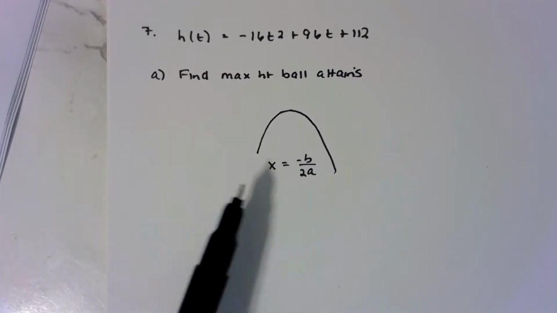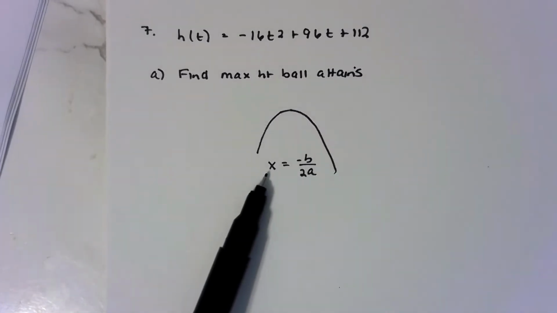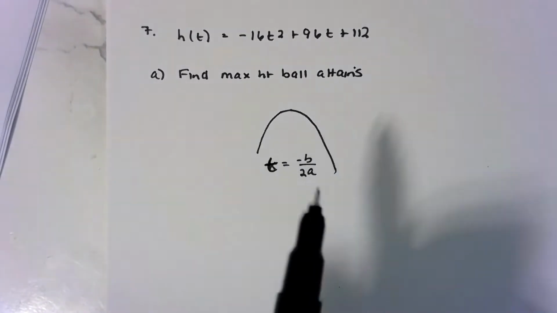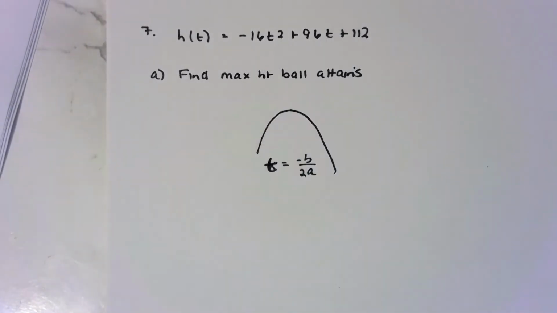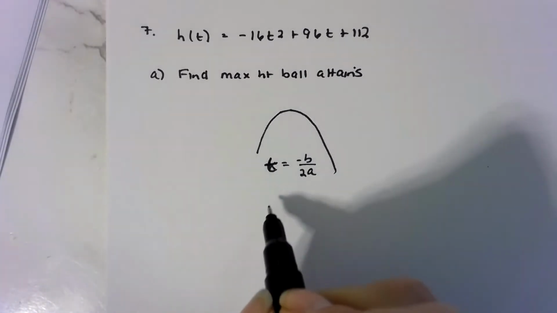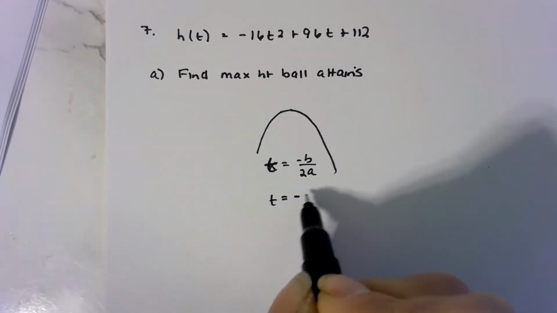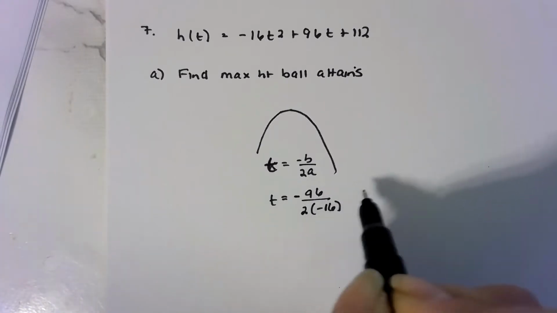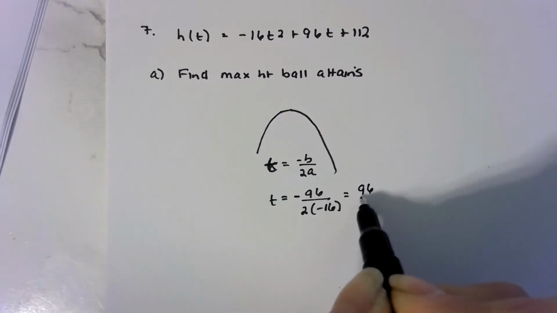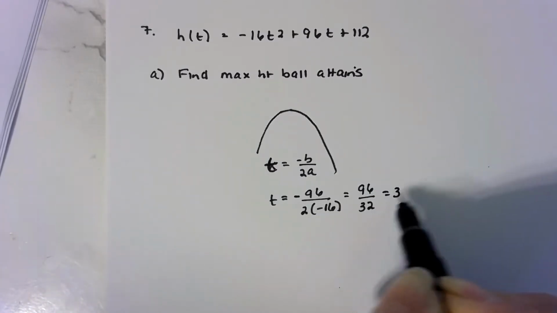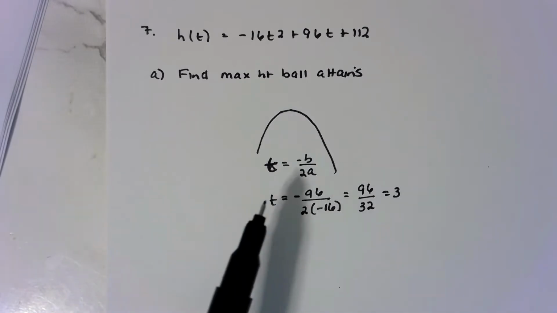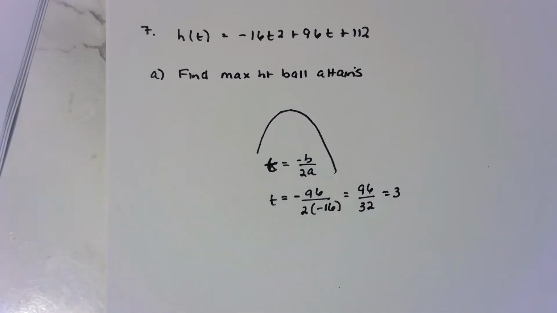So, in this case, the x-coordinate of the vertex of this parabola is, you can call it t if you want to, right? And the only reason I'm saying that is because our variable is in terms of time. So let's see what happens. We've got negative b over 2 times a. Negative divided by a negative gives us a positive. We get 3. So this doesn't tell me what the maximum height of the ball is. It tells me the time at which it attains the maximum height.